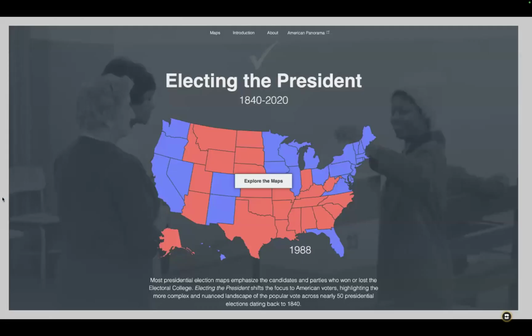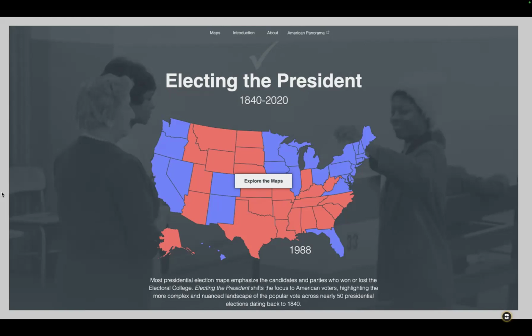At the University of Richmond, we have a digital atlas called American Panorama, and it is full of interactive maps that visualize data. Oftentimes, we're using census data and other public records. We also give all of our data away so that others who are creating digital projects don't have to reinvent the wheel. All of our resources are backed by a Creative Commons license, meaning as long as they're not monetized in any way, you and your students are free to take that data and build your own maps. Which we encourage, and we sometimes help support students that are doing that.